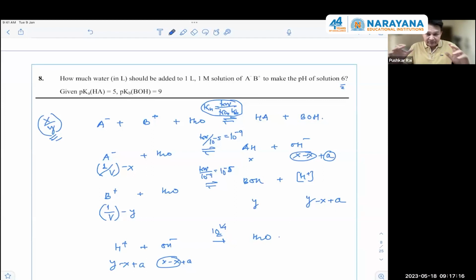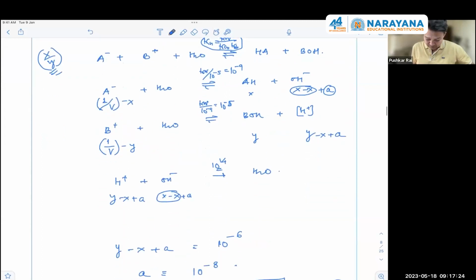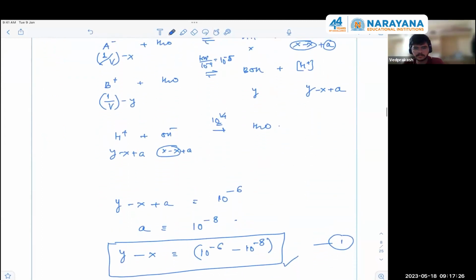But still, I'm desperate. I don't want to run away from a problem. How I used to solve it like this, I don't understand. Sir, I got x by y as 0.1. Yeah, 0.1. That's an interesting thing now. 0.1 means what? x by y is 0.1. That means 1 by 10. That means y is 10 times x. That is what is happening.